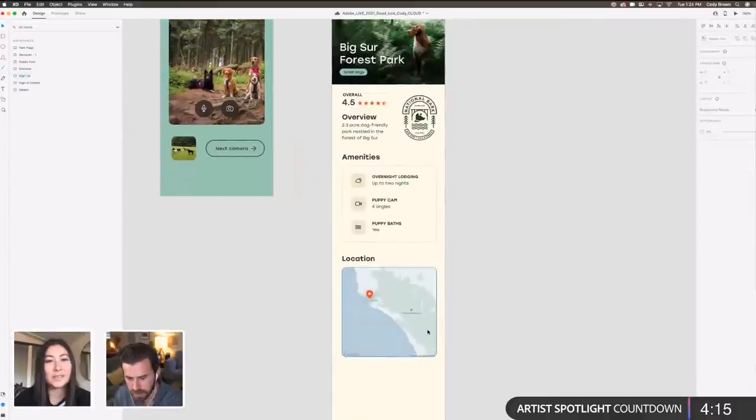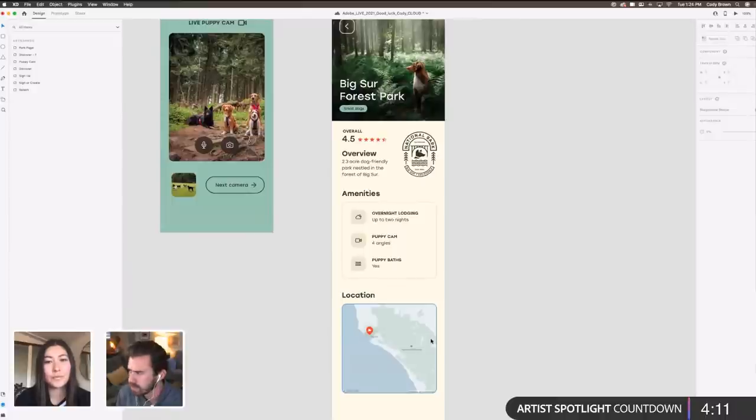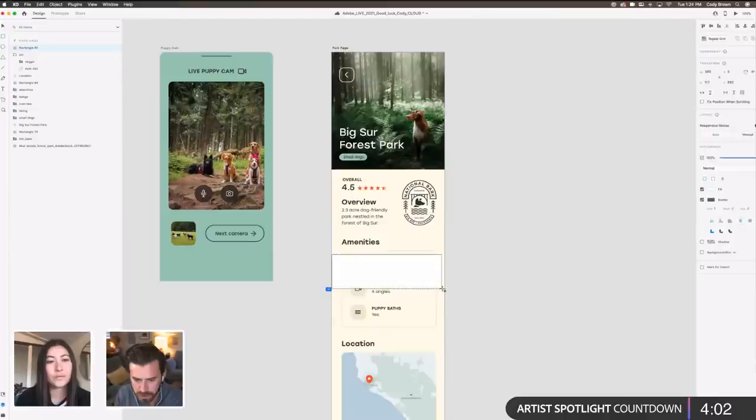You could even add a plus and minus to zoom in and zoom out, but really quick, while we have, what do we have, like 5 minutes? Okay. I'm just going to add a really quick booking feature. Something that can be sticky at the bottom of the page, because we want them to be able to book. I'm just going to create a bottom navigation here. Give it a subtle little drop shadow.